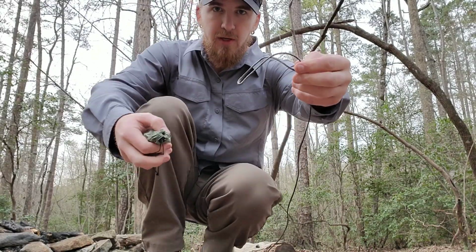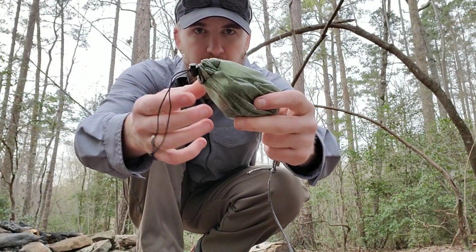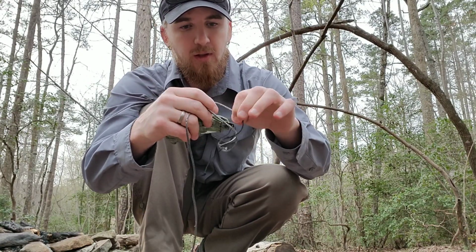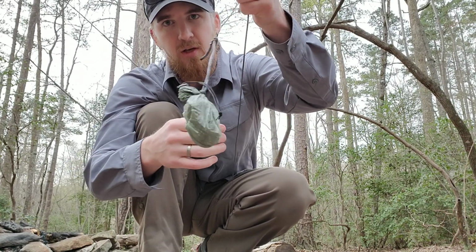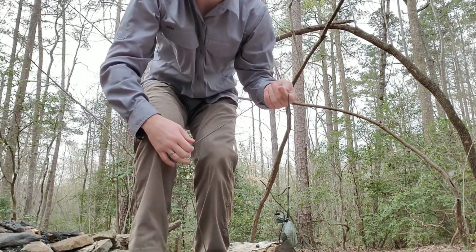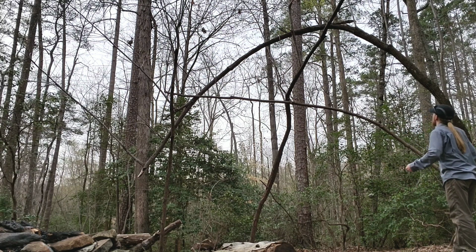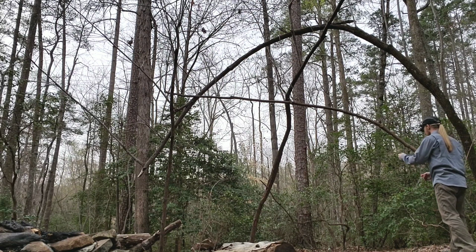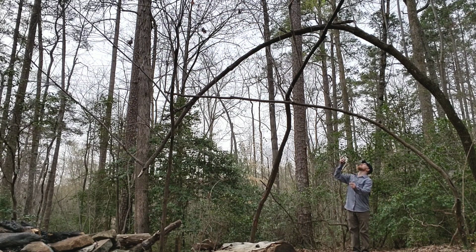So kind of what I do is you take your bear line, little rope like that, and this is what I keep my bear line in, but I put a rock in here, and you essentially make a slip loop like that, okay? And then that gives you some good leverage to toss it up over the tree. So let's see if I can do it. All right, here goes nothing. And beautiful. All right, so you basically can pull it up the tree.